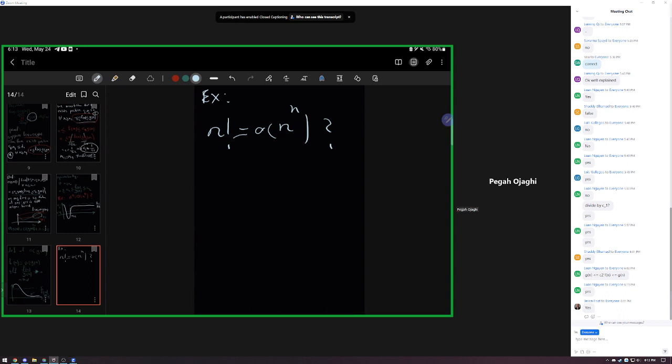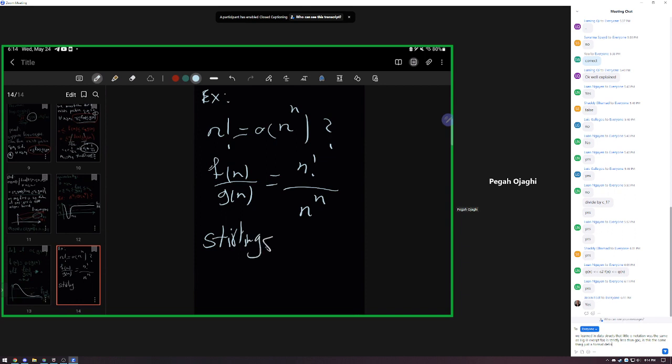There is a formulation for n factorial, because n factorial and n to the power of n are different. If I write f of n divided by g of n, it's going to be n factorial divided by n to the power of n. If you take the limit, you don't know how to calculate it, but there is a formula. Let's see, the formula is this one.